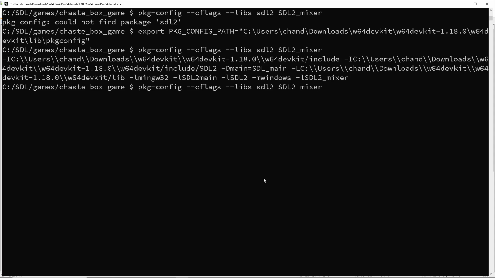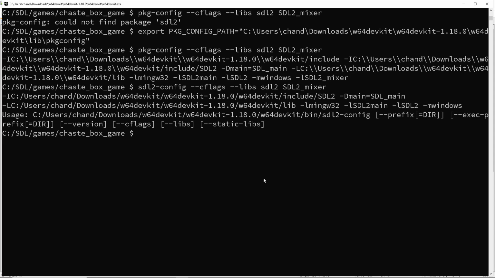But then, instead of package config, we're going to do SDL2 config, and it gives us, interesting, the exact same things, except that it appears that the slashes are reversed slightly. It's very interesting.